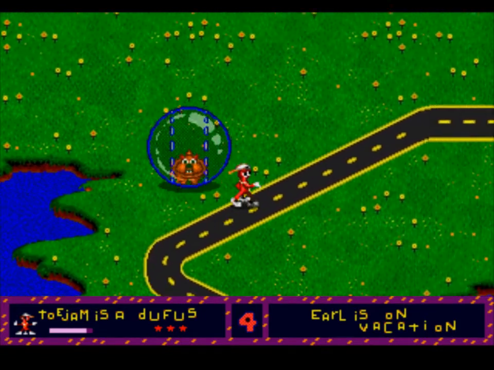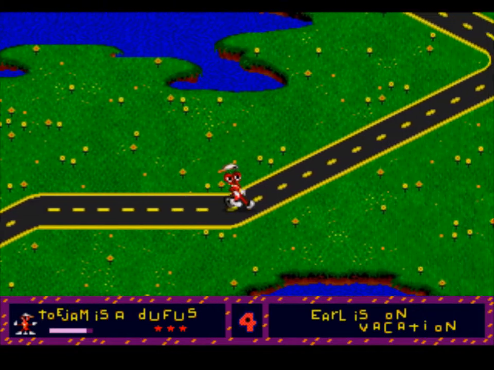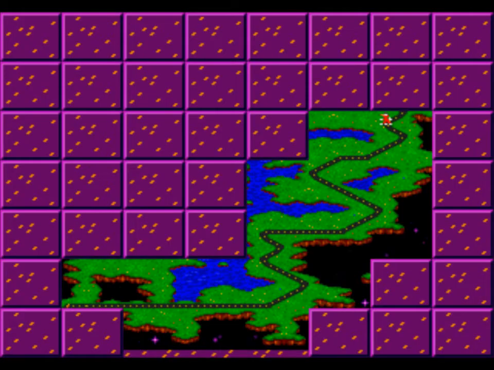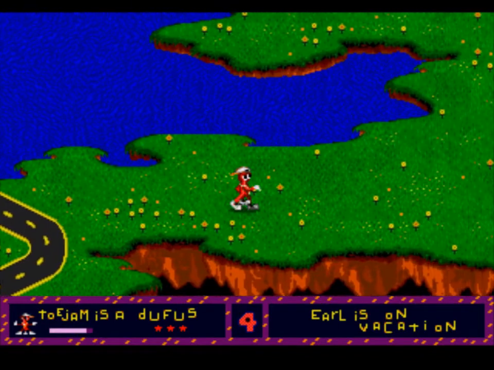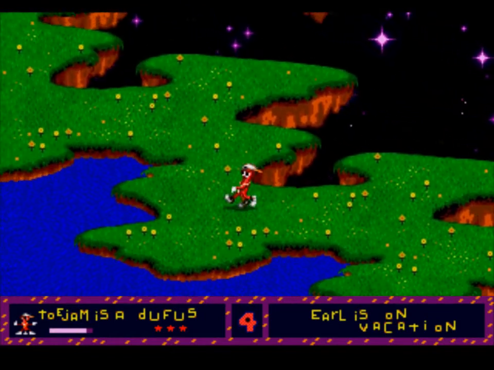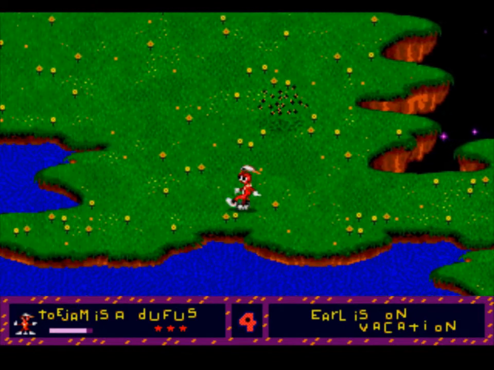Now there's another reason, in fact, that you would want to uncover map tiles, and that is because you can actually end up falling down. You may notice that a big portion of the level is actually sky. Well, you can fall down, and it'll take you back down to the previous level at a semi-random point, so you could potentially end up in an area you haven't been before, and then bad things happen to you.